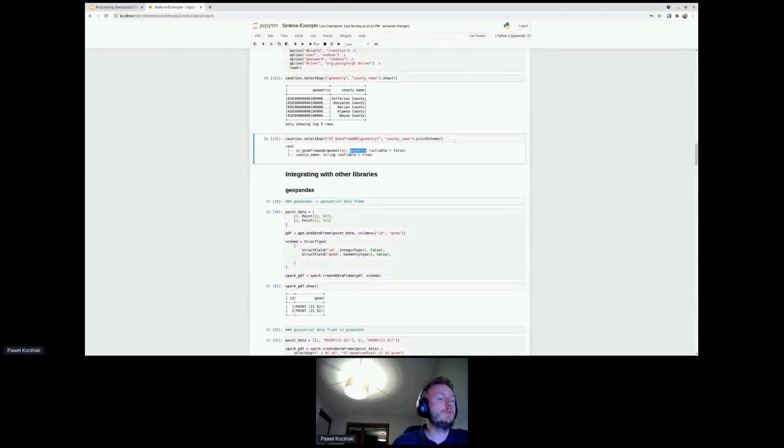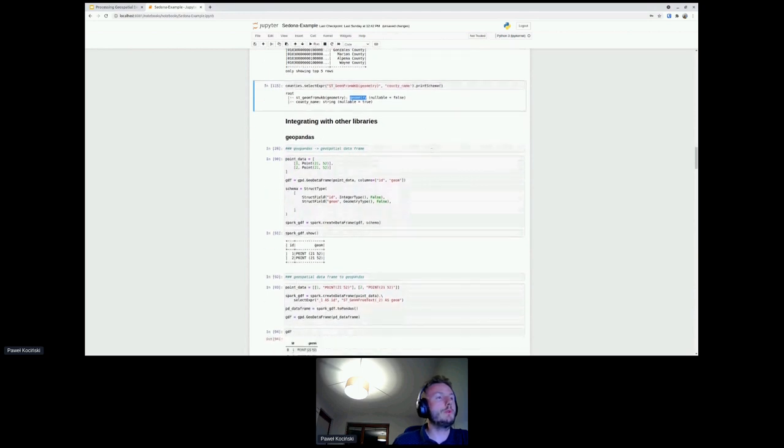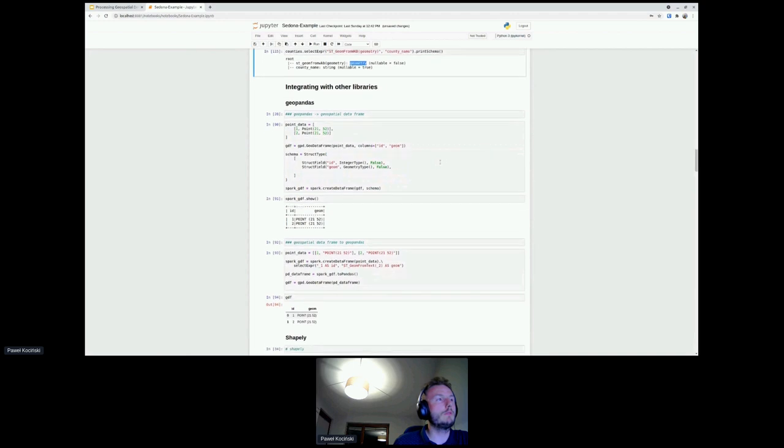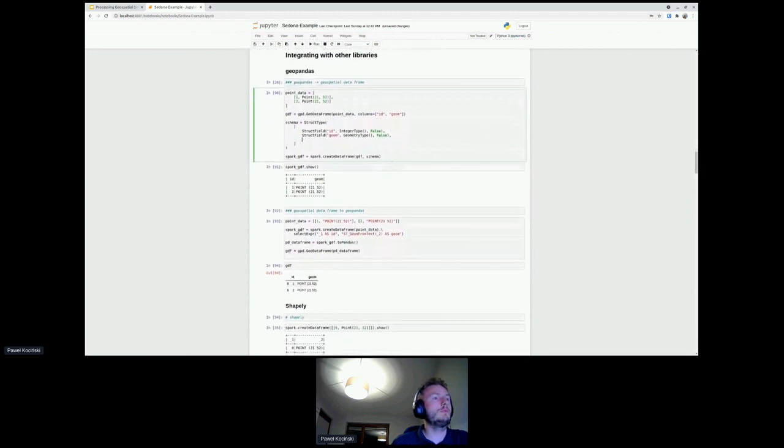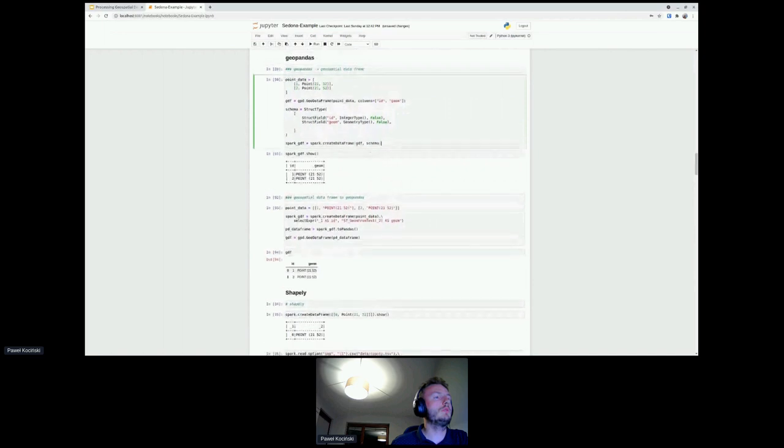As the base geometry representation, the Python API uses Shapely-based geometry objects. Due to that fact, you can use Spark createDataFrame to create a spatial data frame based on a GeoPandas data frame, and create a GeoPandas data frame based on a spatial data frame with the toPandas method, as you can see in the example below. We can provide a schema, but it is not required. It should implicitly figure out that our type of geometry is GeometryUDT.